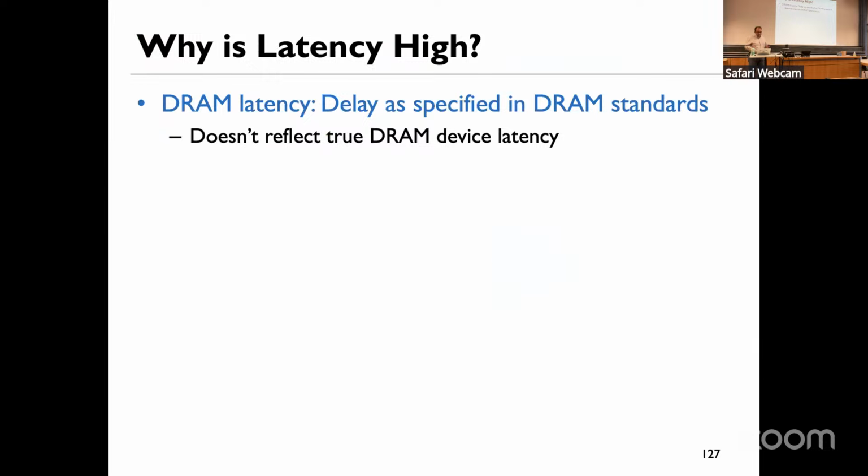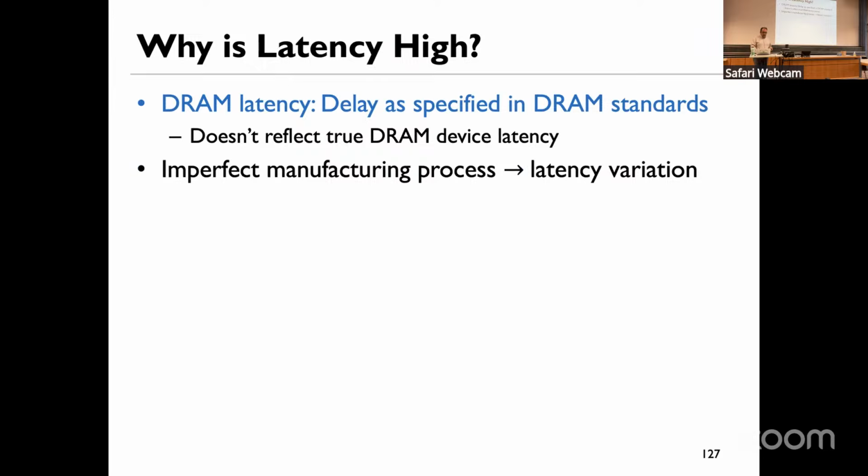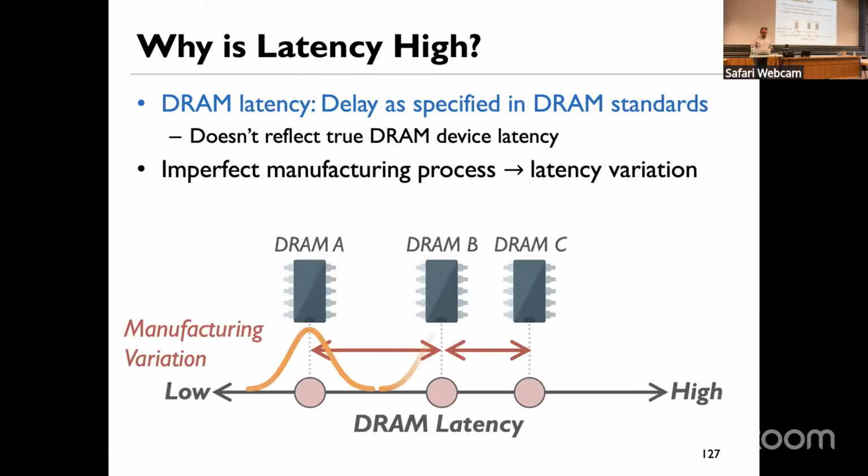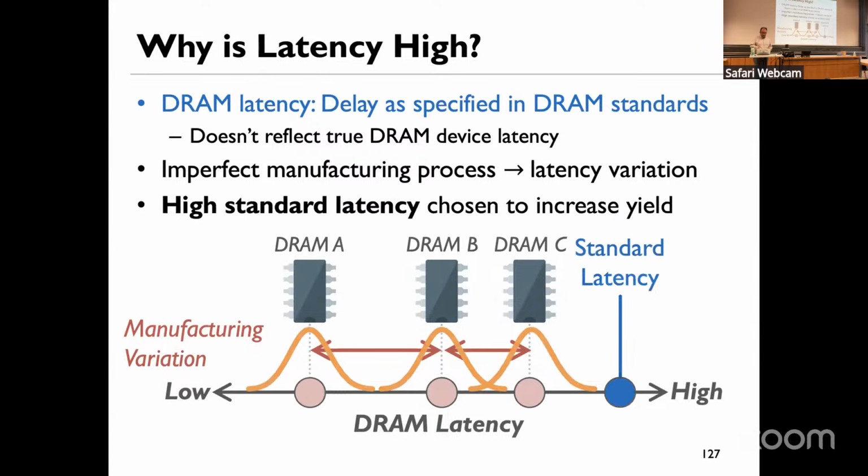So why is latency high? DRAM latency, which we already discussed, is specified by the DRAM standards. That doesn't reflect true DRAM device latency, because of the imperfect manufacturing process. So we discussed that we have this high standard latency chosen to increase the yield of the DRAM. It's not only for DRAM devices; if you think about it, many chips are like that.